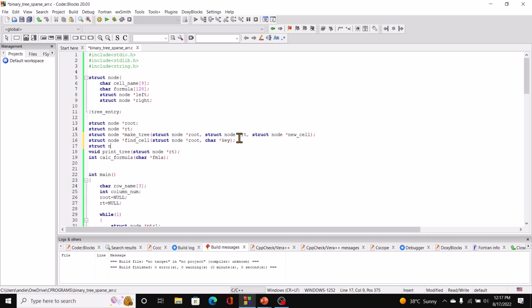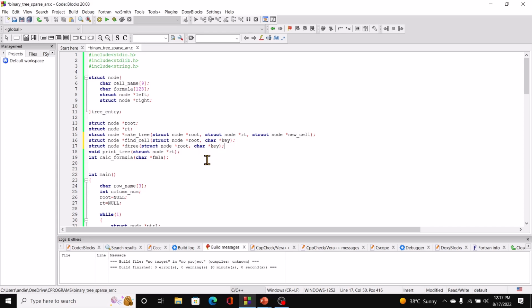So struct node star d tree, and that's going to take struct node star root and char star key. Right, so both these of course are going to be input from the user as to which cell to find and which cell to delete.